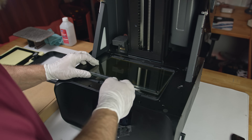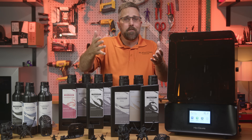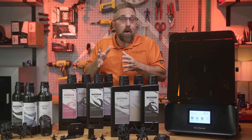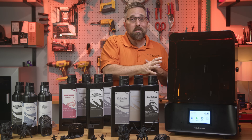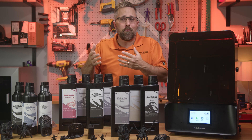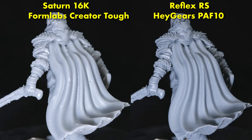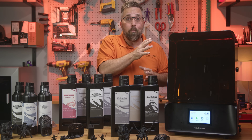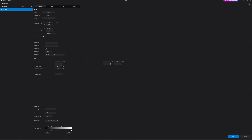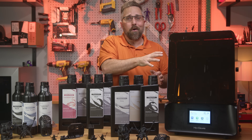If proprietary resins and locked-down slicer settings are a deal-breaker for you, this isn't your printer — and honestly, you probably didn't make it this far into the video. This machine isn't for everyone. If your projects and resin needs are very specific and you have the know-how to dial in custom resin profiles, something like the Anycubic Photon Mono M7 Pro might suit you better. Once you've fine-tuned your supports and slicer settings in Chitubox, Lychee, or whatever slicer you prefer, that workflow can be just as simple and reliable with results that are nearly identical. But if what you want is the simplest MSLA workflow possible — reliable, high-quality prints without having to figure out which resin works best for which project or learning what every slicer setting does — if you want a resin printer with basically zero learning curve, then at this price point nothing on the market beats the Reflex RS.